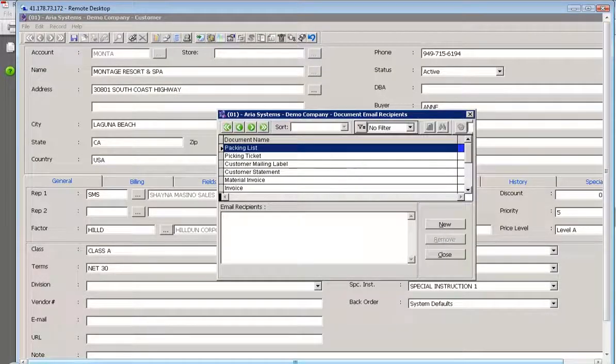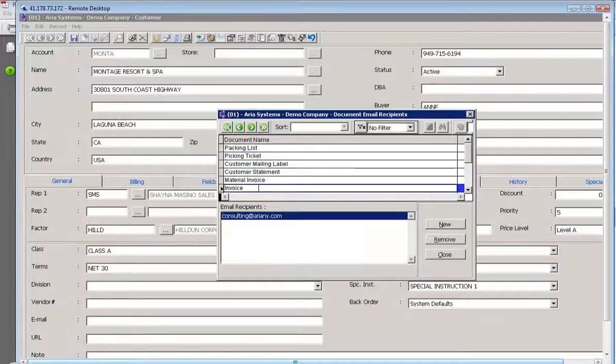This option basically allows you to choose each form available in the system, like customer statement, invoice form, order confirmation form, etc., and choose a default recipient email address that will be used automatically when you send that form by email.